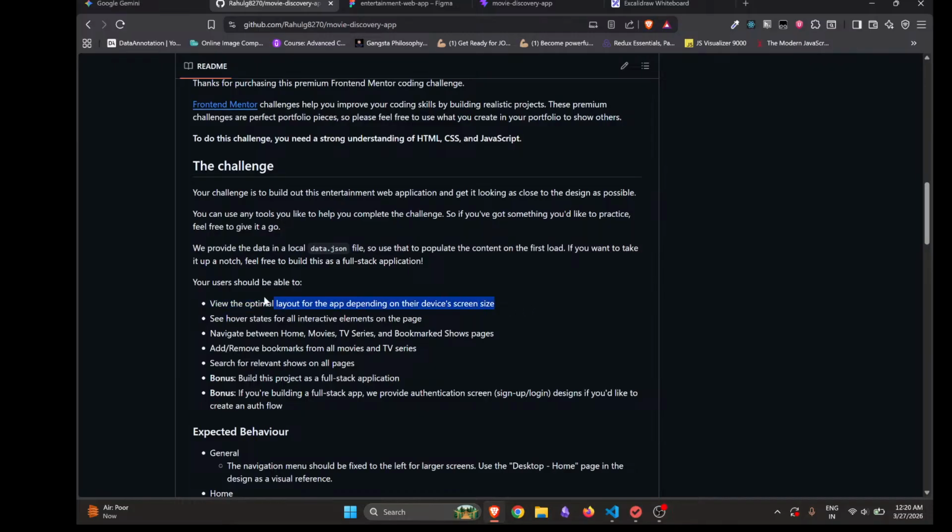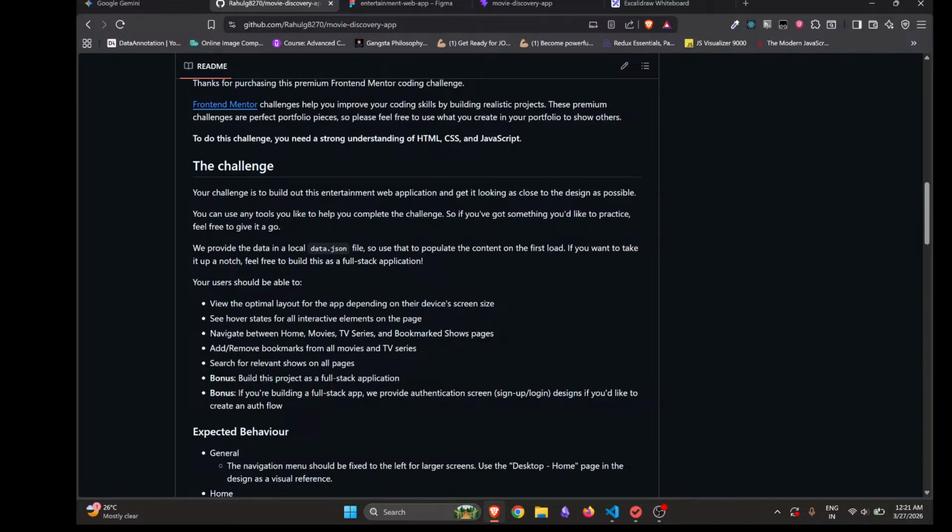Let's just read the requirements again. View the optimal layout for the app depending on the screen size. Okay, great, this is the later part. And setting the hover states for all interactive elements on the page. Okay, great. Navigate between home, movies, TV series and bookmarked pages. Okay, so we have to use a router. I have forgotten how to use it.